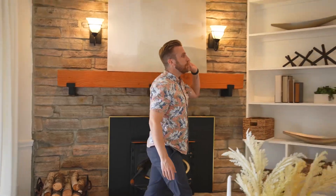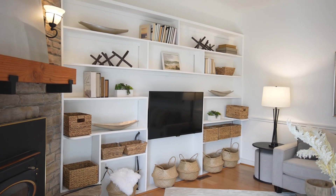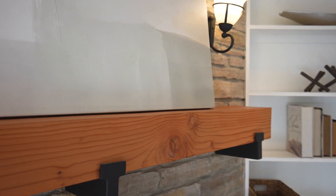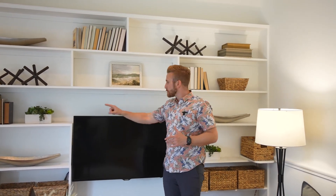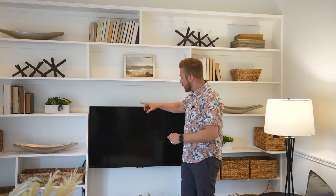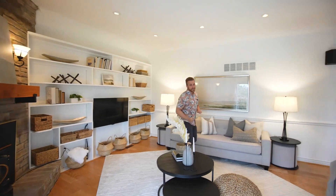Look at the built-in shelving here — I love this. It really complements the exposed beam industrial mantle, how nicely painted and built out this is. This gives us that secondary focal point for our TV — the perfect spot for the Samsung Frame to have that piece of art displayed, or just the TV with books and sculptures around, really allowing this room to have depth, texture, warmth, and be the hub of the family house. Love this space — let me show you this chef's kitchen.